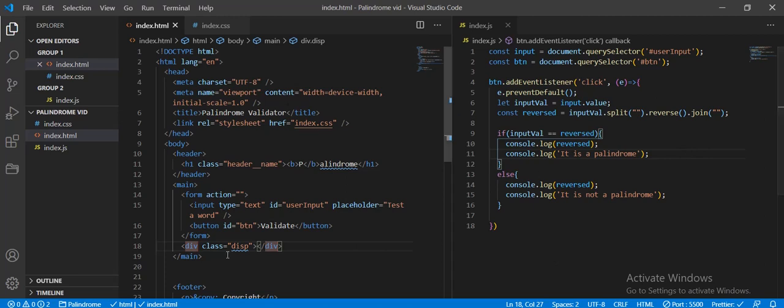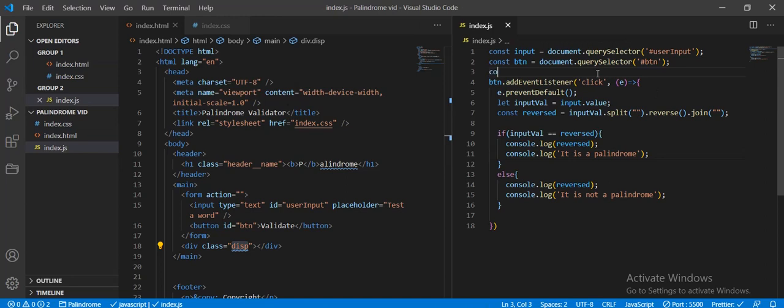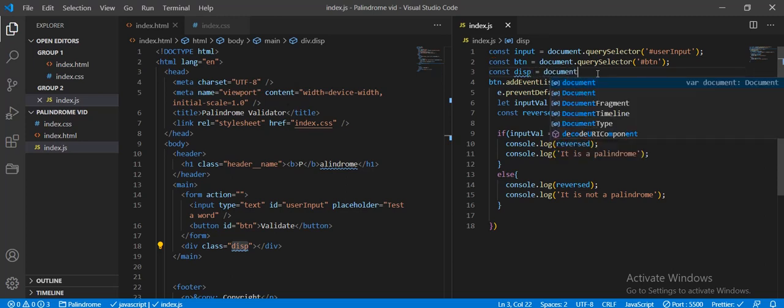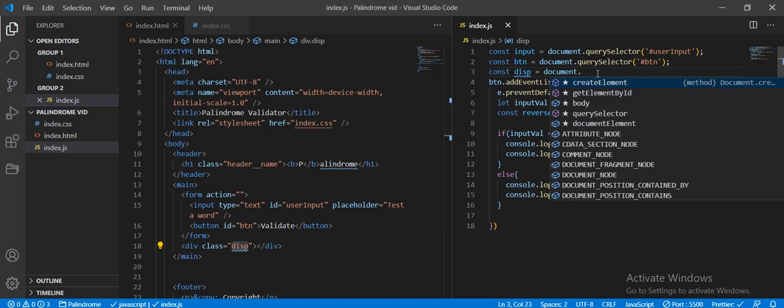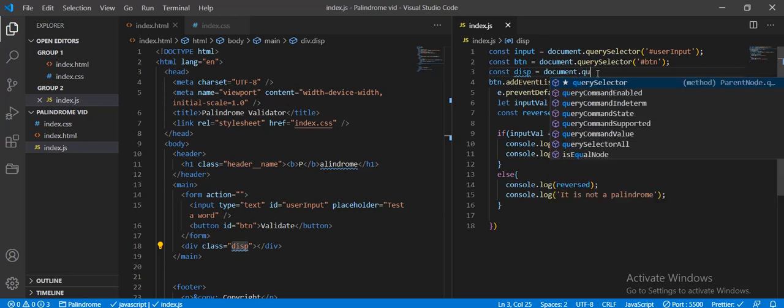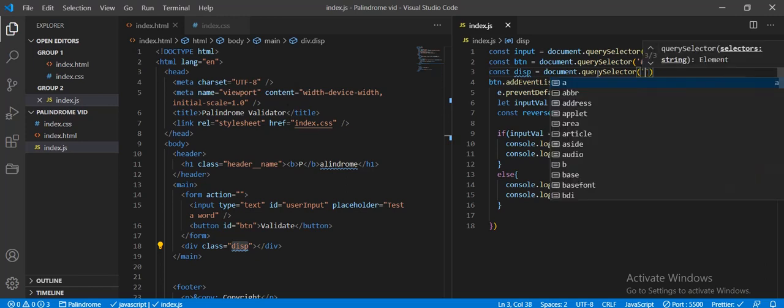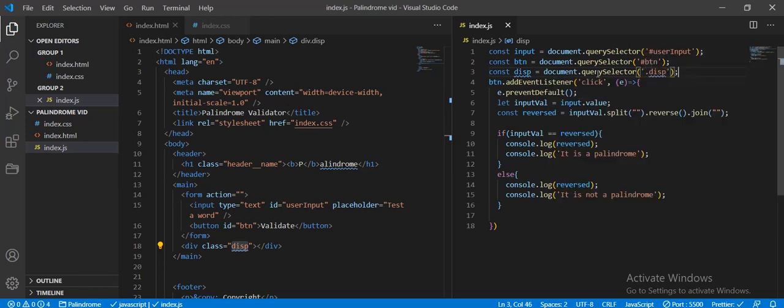So we want to create a child for this container over here. So I'm going to get that container. const this, I'm going to name this, so this is equal to document.querySelector, class of this. And I want to come down here and create, okay, let's basically do all that in a function.